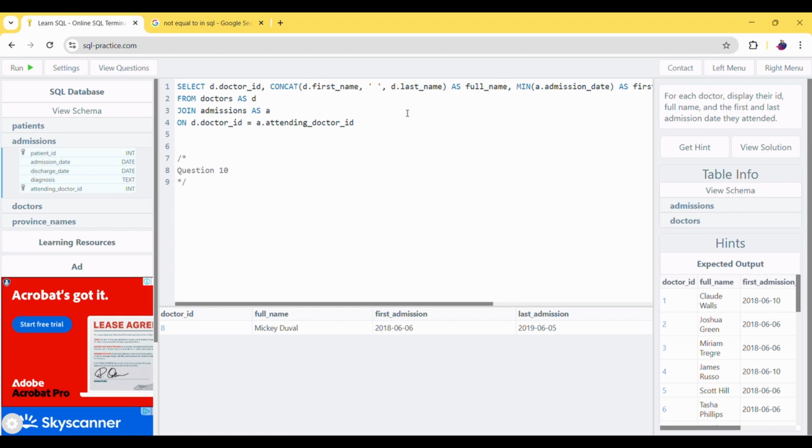For each doctor display their ID, full name, first and last admission date they attended. D dot doctor ID.